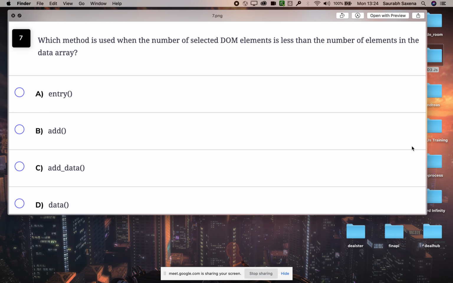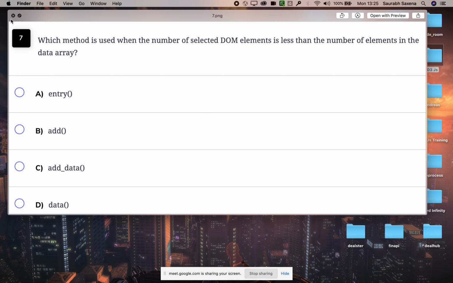The last one: which method is used when the number of DOM elements is less than the number of elements in the data array? Let's go with Rupali. So this is also something new, I think, for you. So the answer is enter here.